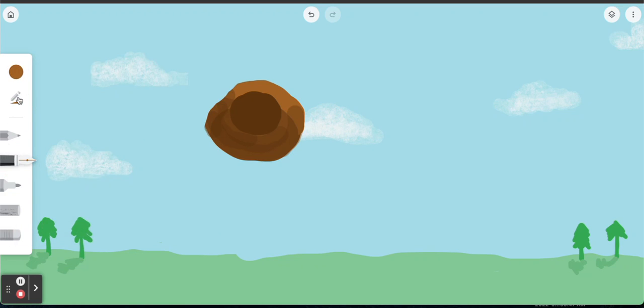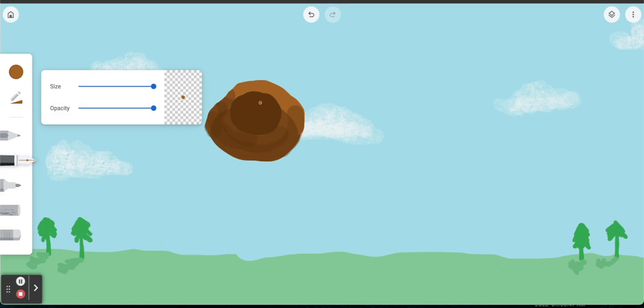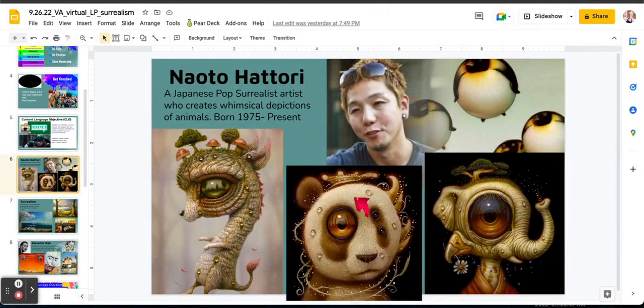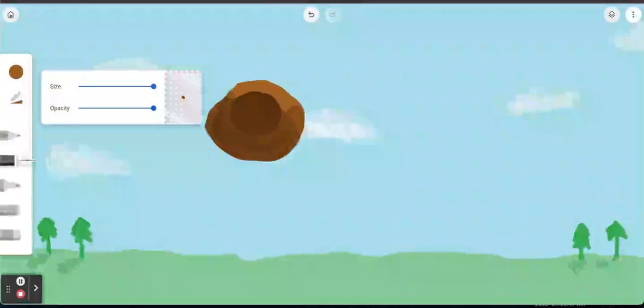I'm going to use my pen tool and add in some details. So I really liked in Naoto Hattori's artwork, he has these big eyes. So instead of drawing an actual balloon animal like these penguins in the background, I'm going to add details to my pug so it has more of a big shiny eyeball.